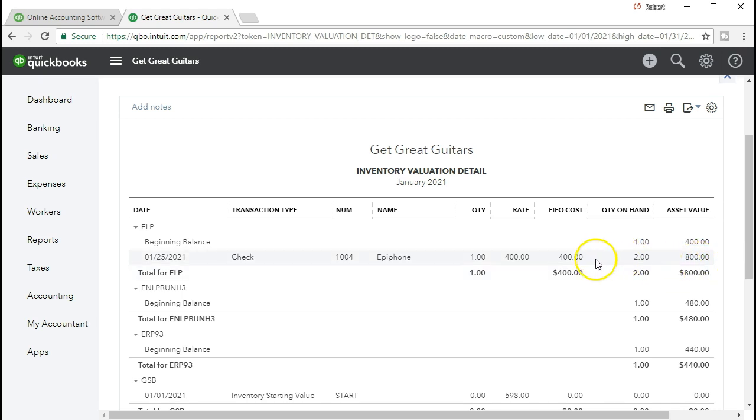Now note that the amount that we pay could change because the vendors we buy them from could increase or decrease the price. And the online version we use here, the first in first out method is what the online version is going to use, as opposed to the on ground version, which is going to be using the average method. So for this particular guitar, if it just went up or down in price and we had two of them, then we would take the first in first out, and when we sell it, we would assume we sold the first one we bought, just as an assumption. So that's how, as opposed to averaging the prices together and taking an average price. So that's the difference between the on-ground and the online version.